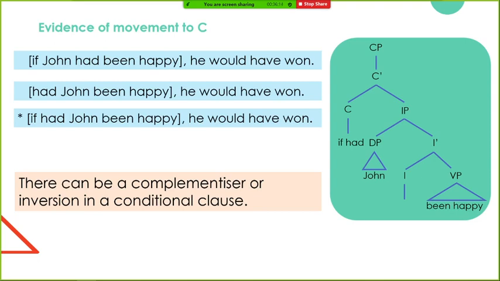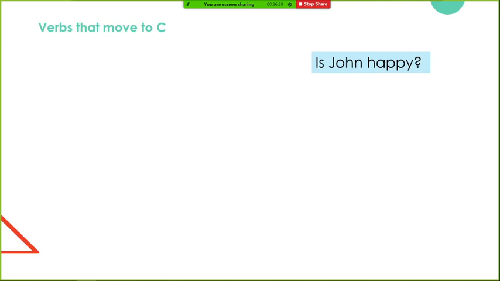Okay. So there we have evidence then that inversion is in fact another kind of head movement, the movement from the inflection position to the complementizer position. Now, it turns out that we can in fact have both kinds of head movements happening one after the other. We can have the movement that moves the verb to the inflection and the movement that moves the inflection to the complementizer. And what that ends up with is the verb in the complementizer position.